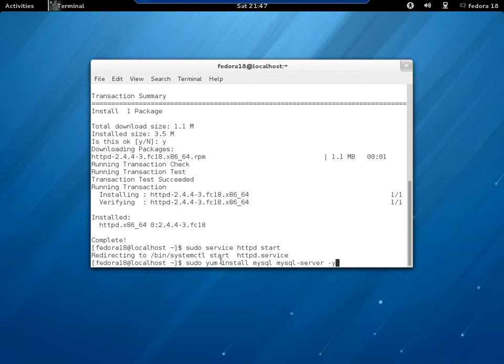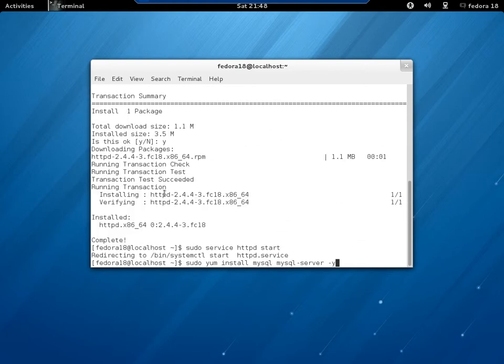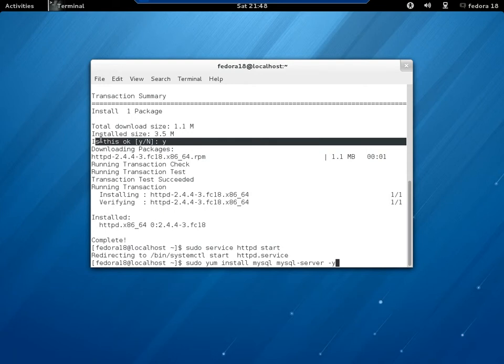Now let me explain what this is. You already know what yum install is, and sudo. mysql is the installation you want to install, and mysql-server is also another service that you want to install. They're separated by a space. So if you want to install more than one thing at a time, you separate each service by a space. And then finally, the dash y will skip the verification we did here. Let's see, where was it? Right here. It'll skip this and just accept it and move on.